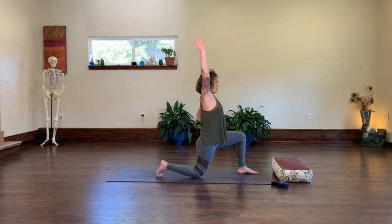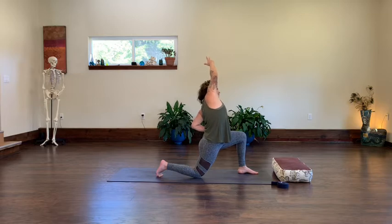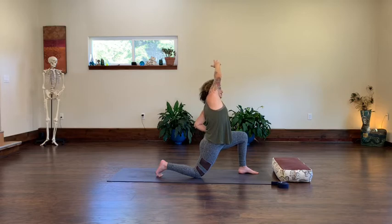Inhale, reach your right arm up. And exhale, side bend to the left. So you're reaching to the left, receiving a deep stretch in the front of your right thigh and into your right hip flexors. So if you sit or stand a lot, this might feel really good, or just might feel like a lot. Breathe nice slow breaths here. One more breath.